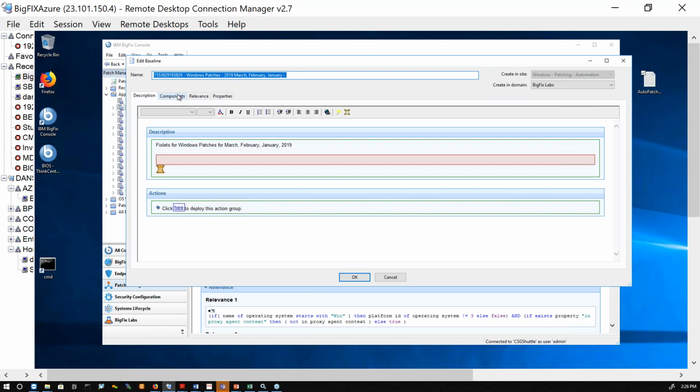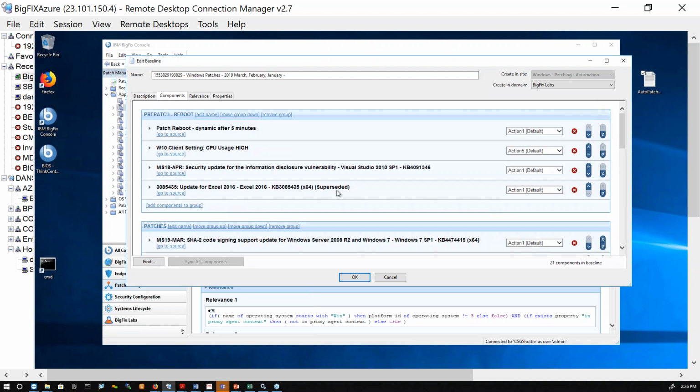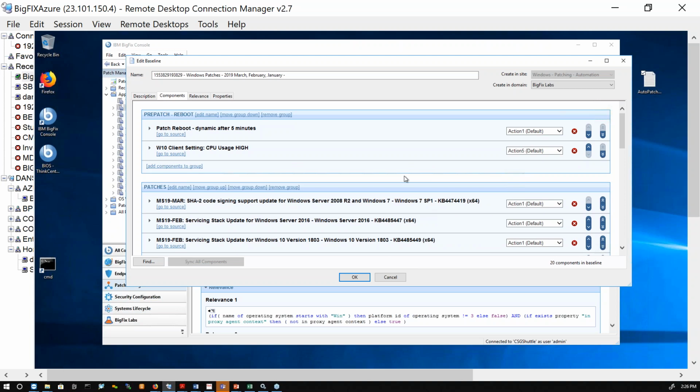So it obviously brings up the baseline, and I open it up here and we can see, yep, this is the guy I added it to. Now, if I wanted to be nice and keep it pretty, I would pop this down one, because that's actually the patches versus the patch reboot and stuff that I added. Now, on that note, the other thing people usually ask, that's how to add it to the baseline. Not a big deal, right?